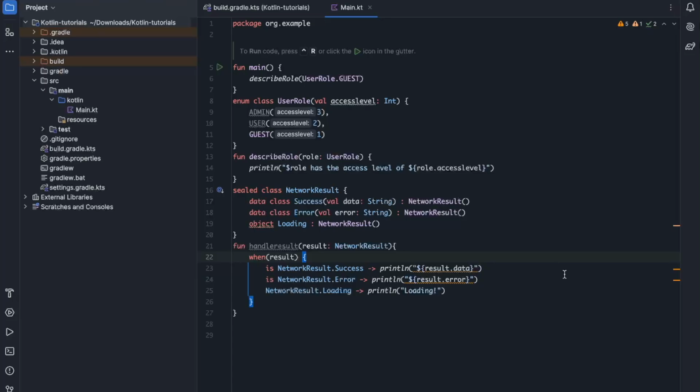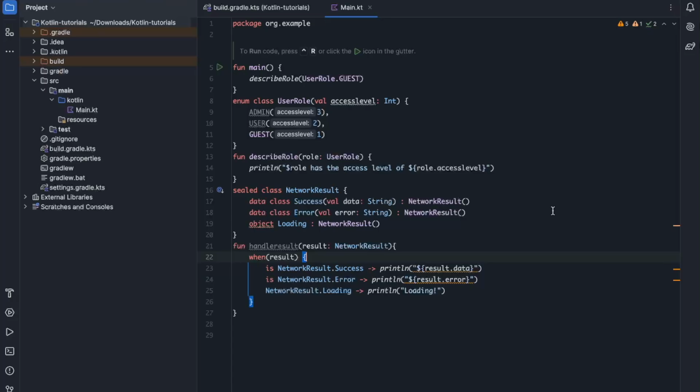Exhaustive when checks are supported with additional data handling in sealed classes, whereas in enum classes that is not supported. To put it simply, use enum classes for constants like user roles, categories or days, and sealed classes for more complex state modeling like multiple types.